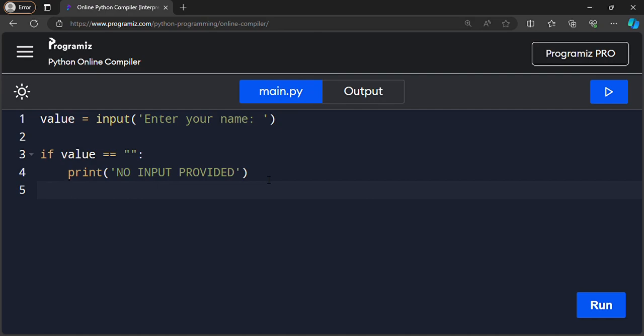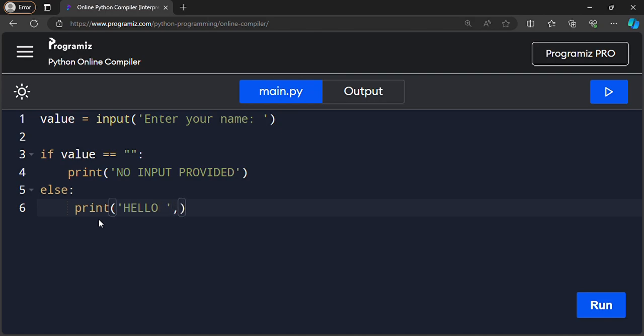there is some mistake here in this code editor. Print hello and comma value. It's a basic program.